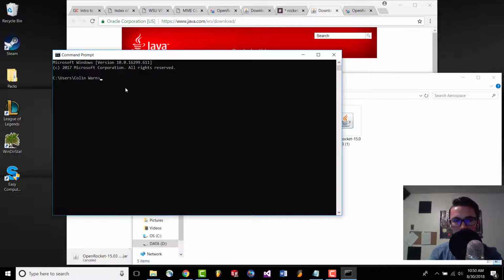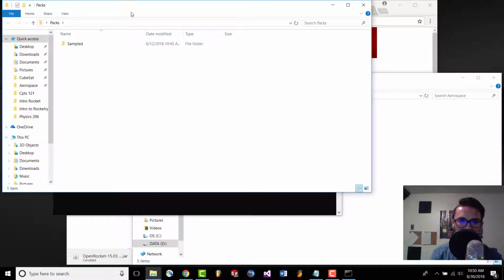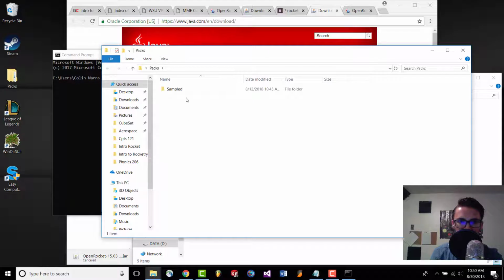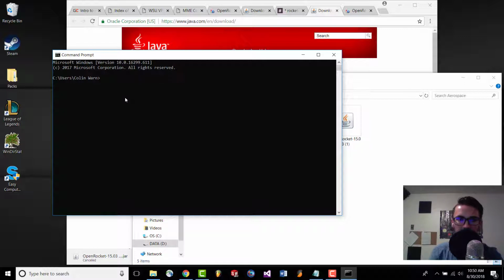The command prompt interface, for those of you who aren't familiar with it, is just like any other folder, hard drive interaction interface where, if you click on a folder, it opens it, and you can hit back to navigate away from that given directory, etc. But instead of being able to click with a GUI, you actually have to type stuff in. So for instance, I'm in C:/users/my folder.